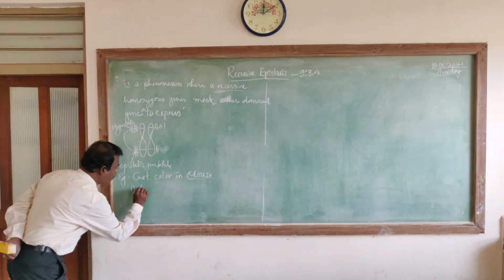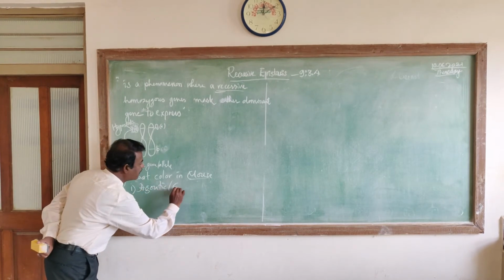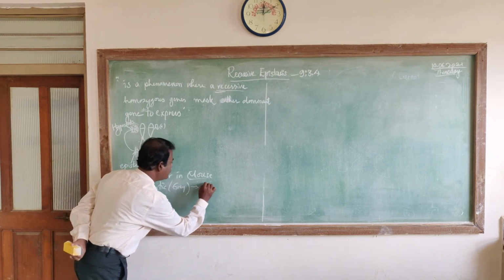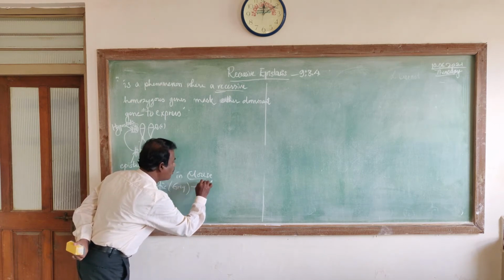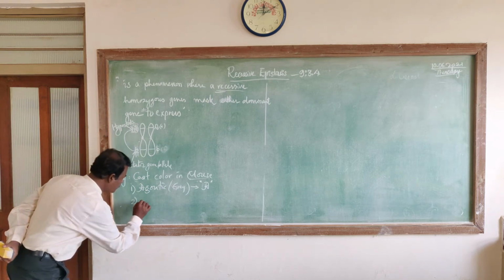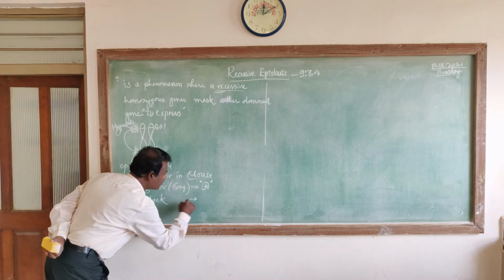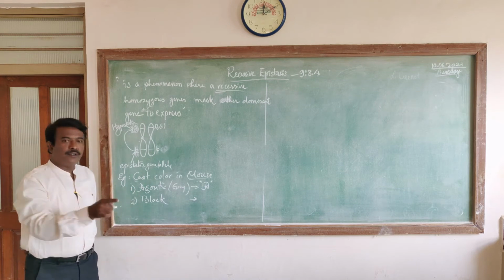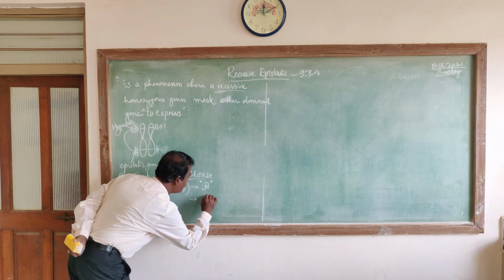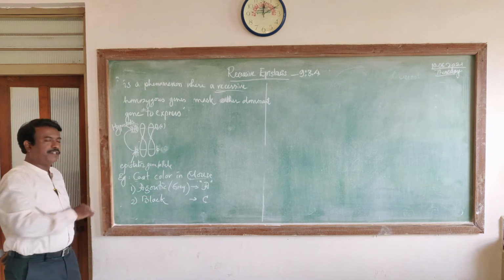Number one type is called agouti. Agouti color means it is something like a grey color, and this is expressed by a dominant gene. Let us represent that gene as capital A, since it is dominant. Then the second type of colored coat in mouse is black. In this case, black color is expressed by another dominant gene belonging to a different locus. Let me represent it as capital C. This is a dominant gene to express a black colored coat in mouse.